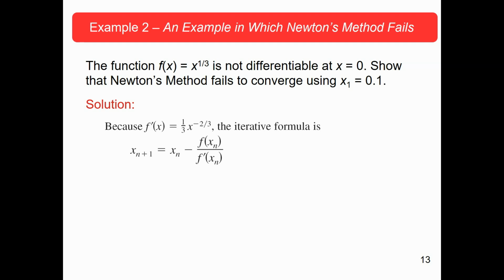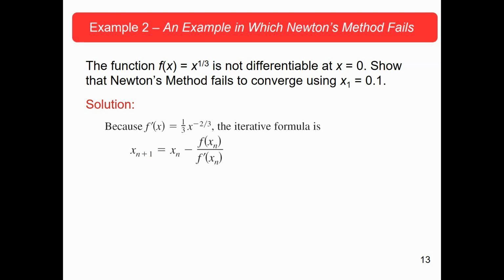All right? Now, we know the iterative formula is x of n plus 1 equals x sub n minus f of x_n over f prime of x_n. Now, this is not something we do all the time. You can do this with some of them, and actually it makes your computations a little bit easier.